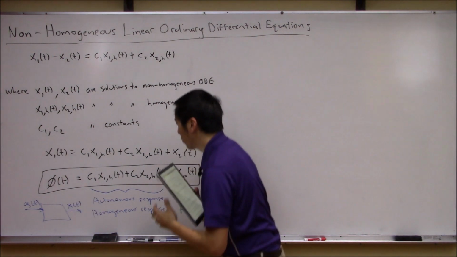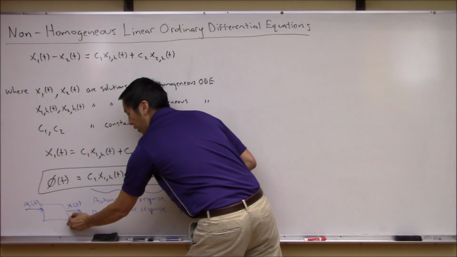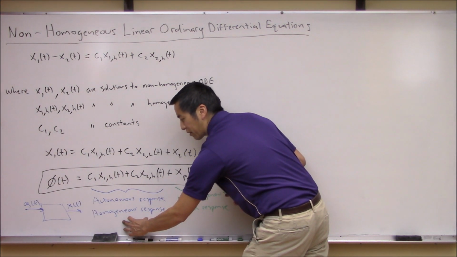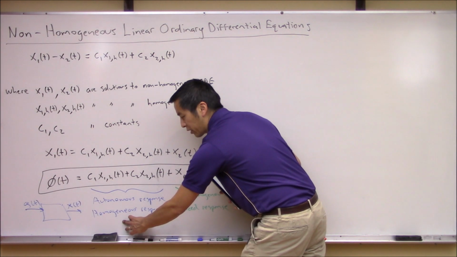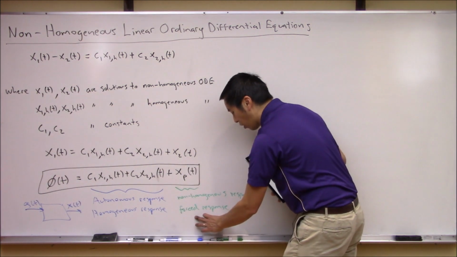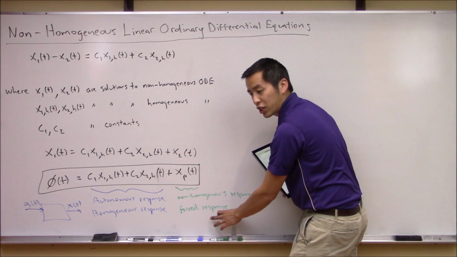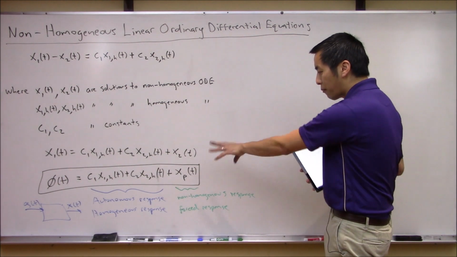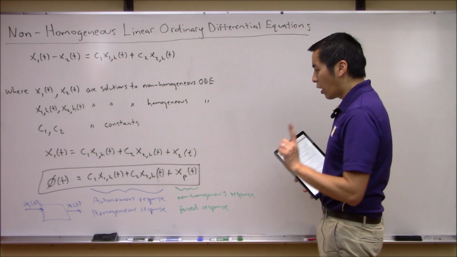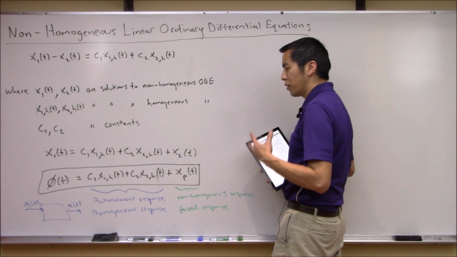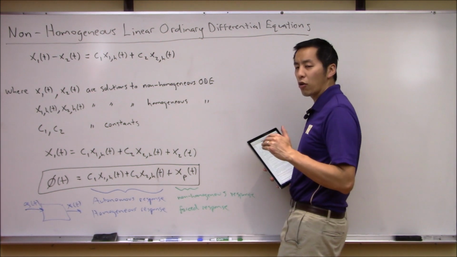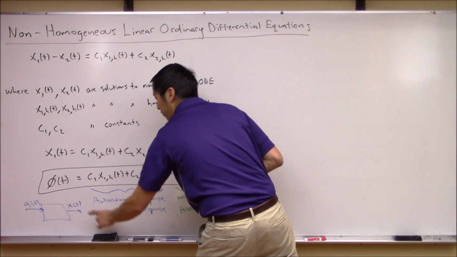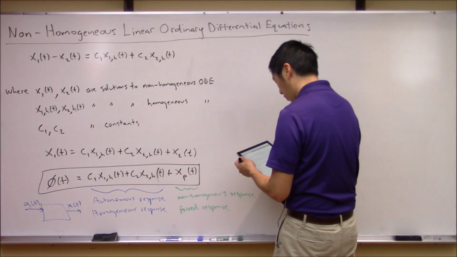From a mathematical standpoint, we see that the entire trajectory, what the system is going to do, is going to be a combination of what it wanted to do by itself, irrespective of what type of inputs we're using, plus obviously it's going to respond in some fashion to the inputs to this system here, right? So pretty darn fascinating. What this equation also allows us to do is start thinking of an algorithm or a recipe or a cookbook of how we could go about solving for phi of t, which was our total solution of what we're looking for, right?